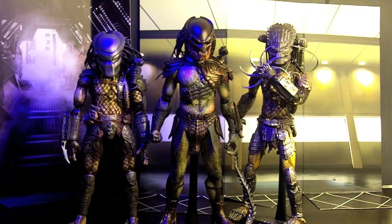But the Berserker is a really updated figure. It just shows how well Hot Toys has done in the past year. Yes, he's a tiny bit taller than Wolf. And Wolf, to me, was a big figure. When I saw him, I'm like, damn, that's a big guy. I got him back in 2008. And he was one of my biggest figures. Now he's not, okay? So the Berserker, he's not the giant figure that we all wanted.